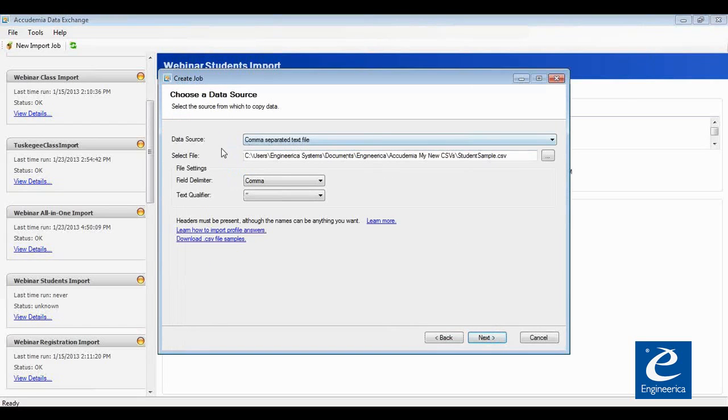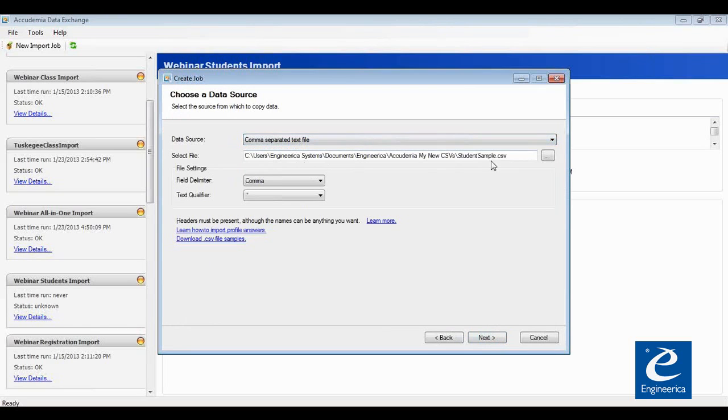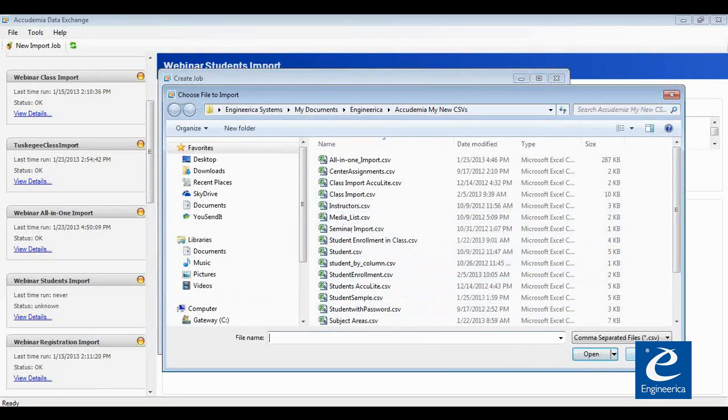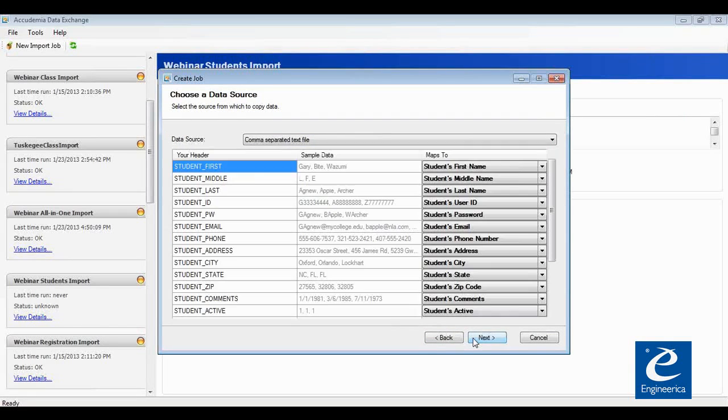Okay, and all we did on this screen, this is the very first screen that you see. It's going to ask what the data source is, and right now at the moment we just have comma separated value, so that's what type of file it needs to be. And you can tell it ends with the CSV at the end. And you just click on these three dots here to locate the file and then add it in there, which you see I've already done on this one. And you can change the delimiters and the text qualifiers if you need. But normally it's going to be comma, and you can leave that as double quotes there.